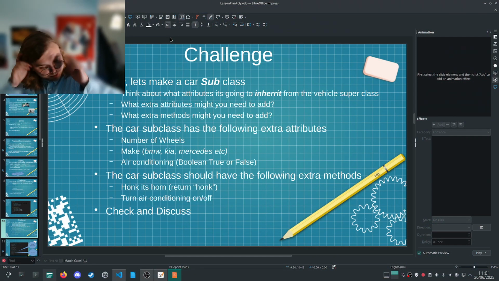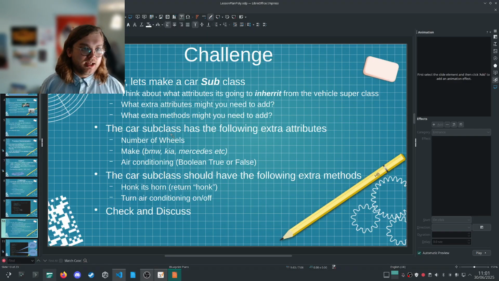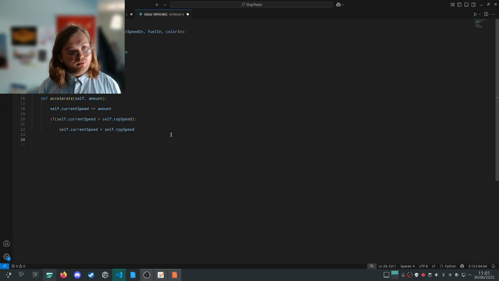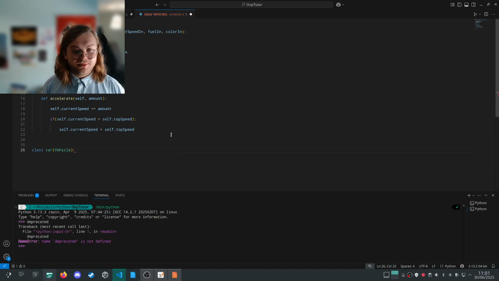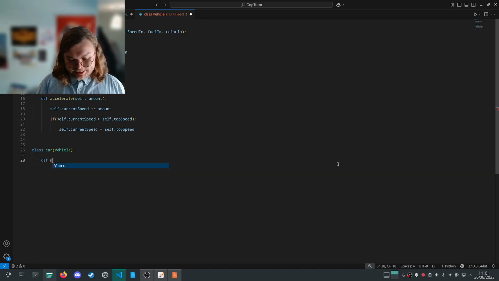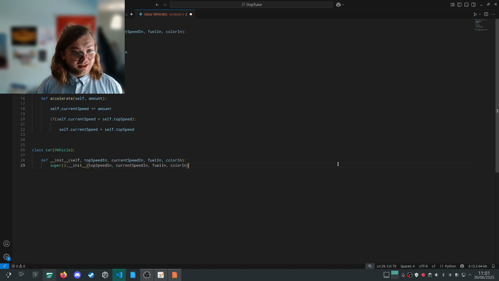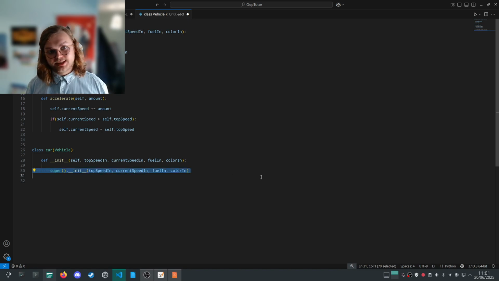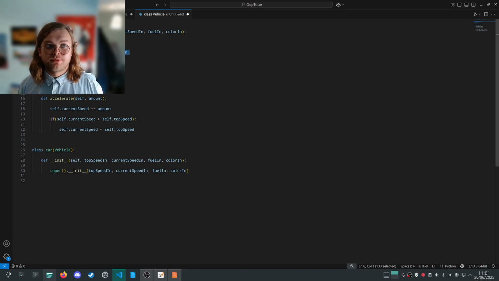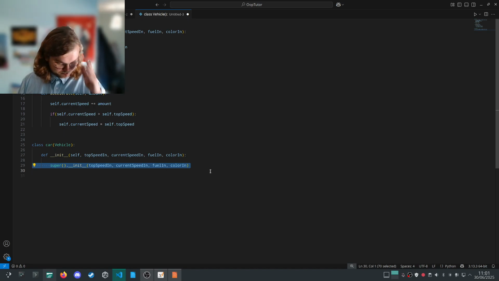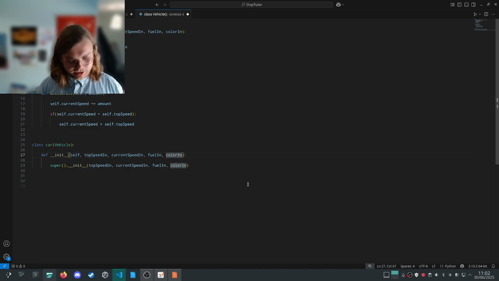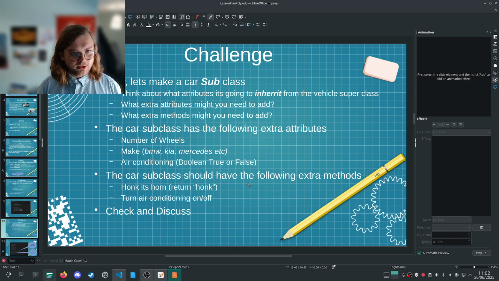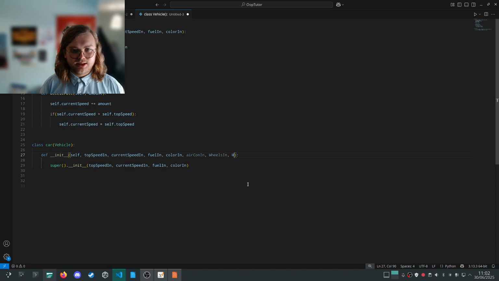Right? So again, I'd pause now to make sure that the class has understood the idea and possibly either spectate, monitor, or look around the room as they're doing this. So the main things I'm looking out for is class Car and that they pass Vehicle through it, right? That's one key. The second that I'm looking for is that they know how to set up a subclass's init. I do it for me, but I'll be looking around for this throughout the room, and the idea that that means that it has all of these attributes, right? That the super is what makes it inherit them. And then I would add aircon_in, what was it, wheels and make. Wheels_in and make_in.